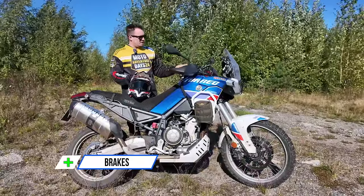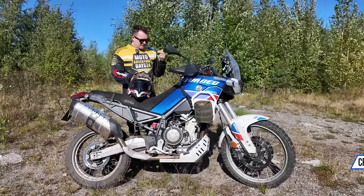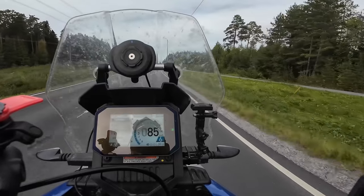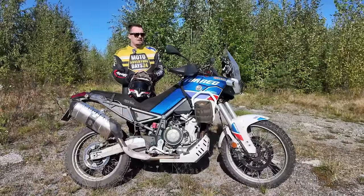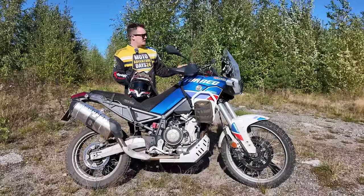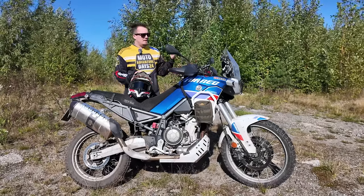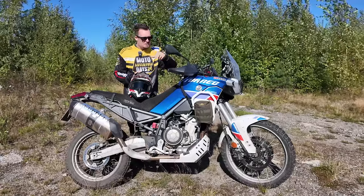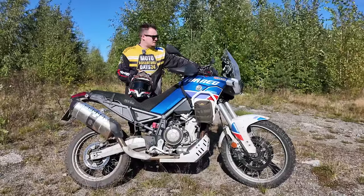I love the brakes on this bike — very confidence-inspiring with strong braking power. Cruise control is really awesome for long-distance cruising. The quick shifter works really nicely; it's not completely buttery smooth in every direction and can be a little twitchy going down, but overall it's pretty nice equipment. The clutch is much lighter than the Ténéré 700's standard clutch — I can use it with two fingers all day long. It's one of the lightest clutches in this segment, even though it's a cable clutch.